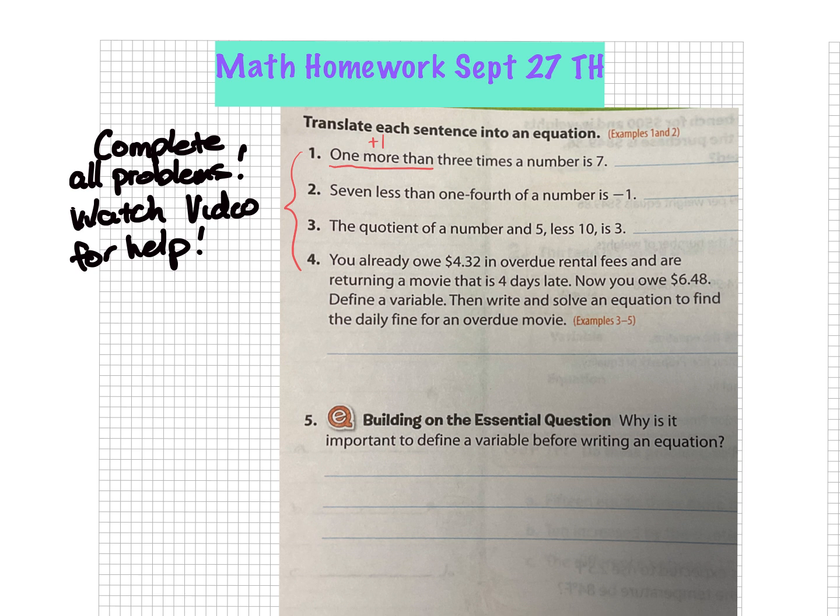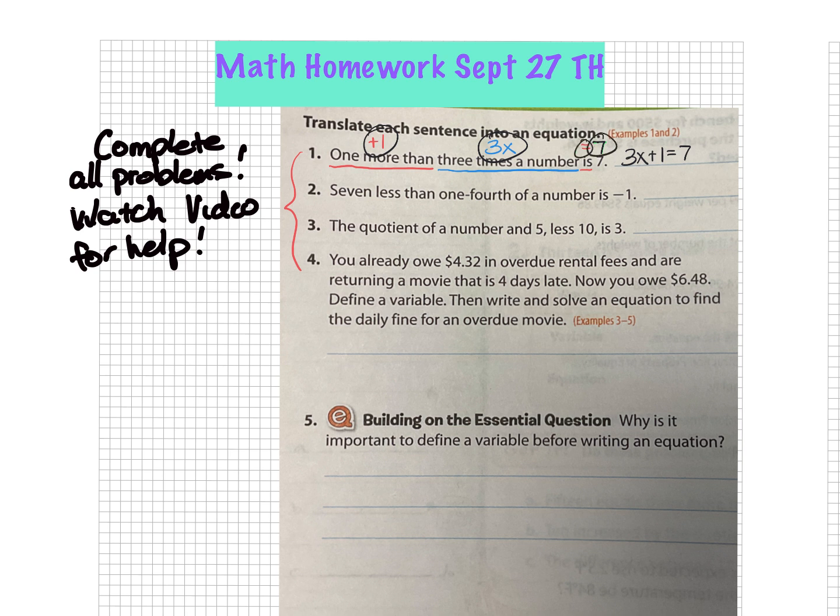1 more than, and then 3 times a number. 3 times, we don't know what number, so we'll call it x. 3 times a number is, whenever we see is, that means equals, and 7 is 7. So they really told us the answer already. So either 1 plus 3x is 7 or 3x plus 1 is 7. It's the same exact thing. So I'll just say 3x plus 1 equals 7. 1 more than, that was the plus 1. 1 more than 3x, 3 times a number, is 7.